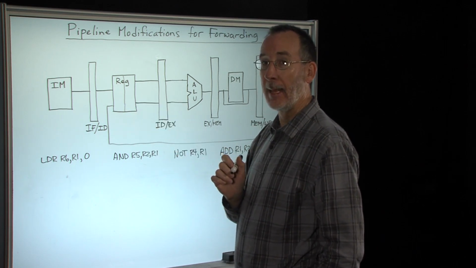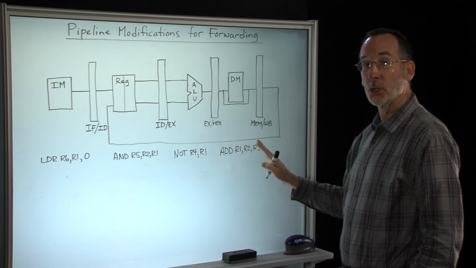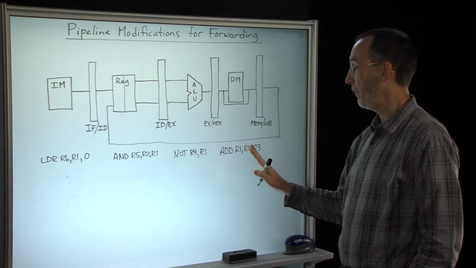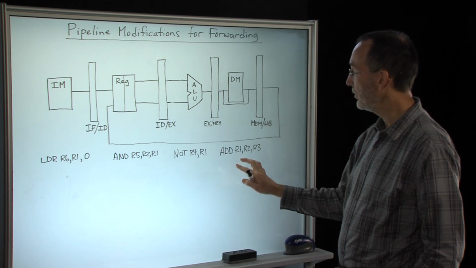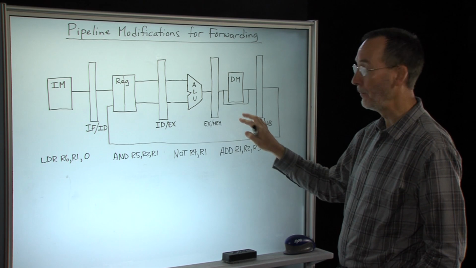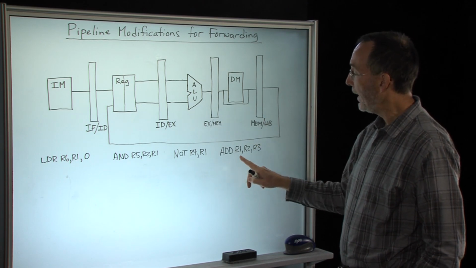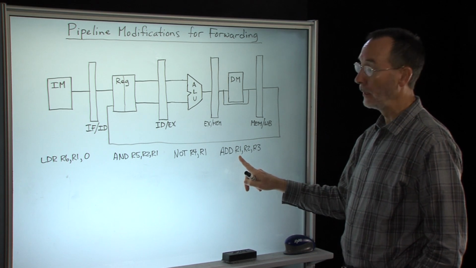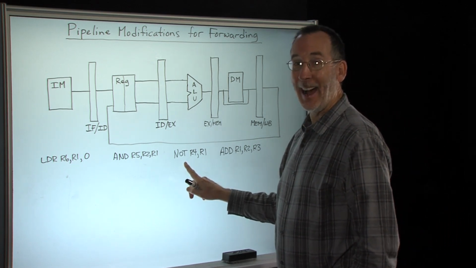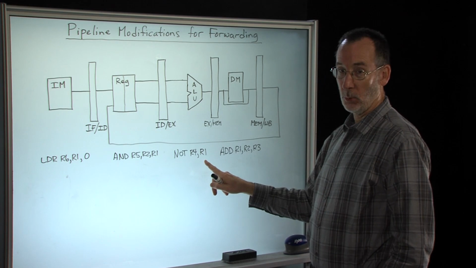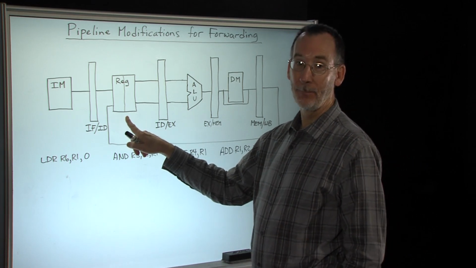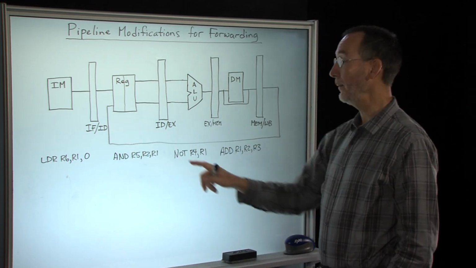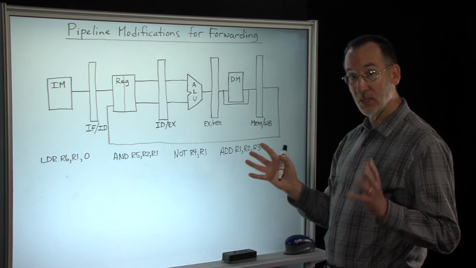Now what I have here is our instruction sequence that we just saw. So let's just go over that again. The first instruction in our sequence, and we're assuming that this is in the mem stage, is an add instruction, and that add writes to register 1. Right behind it is a NOT instruction that reads register 1. Now it read this value of register 1 back here in ID. So it has the old value of register 1. It doesn't have this value, and this is our data hazard.